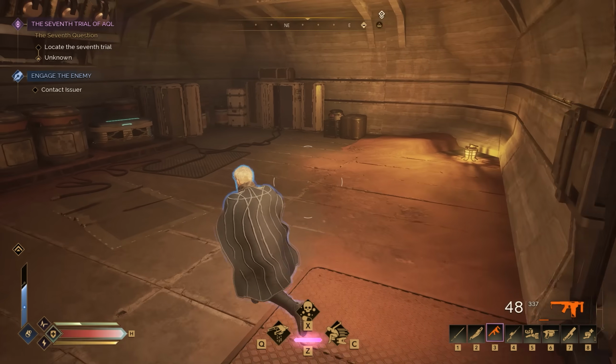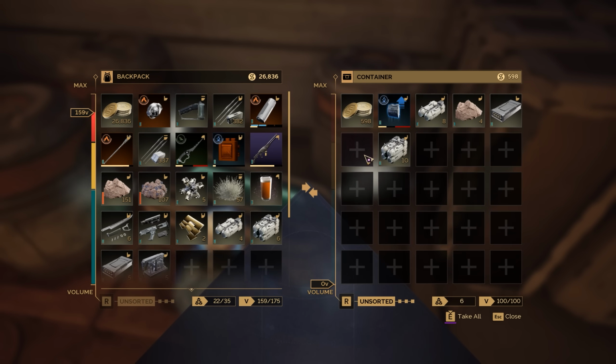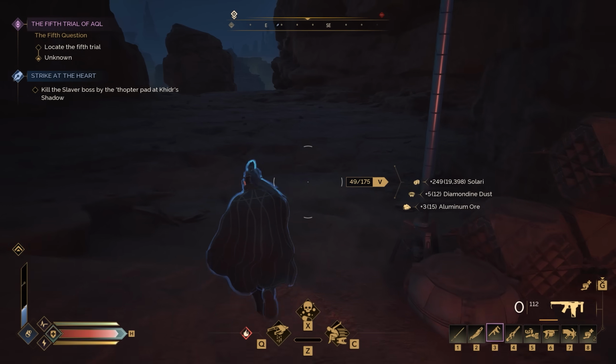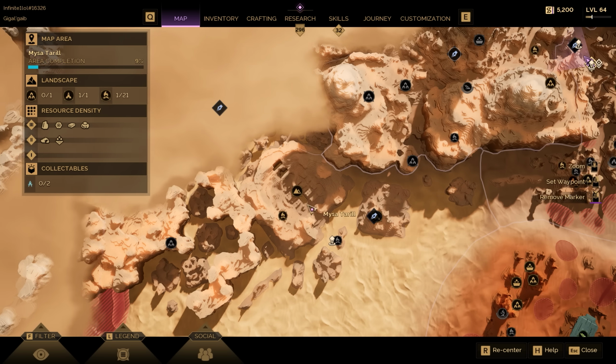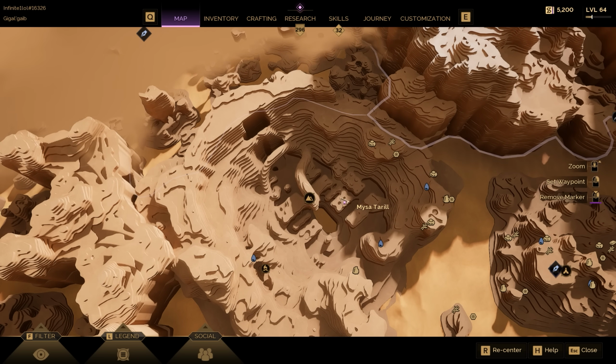What you are going to have a bit of a problem with is the Diamondine dust, the Carbide scraps, and the industrial pumps. So let me show you exactly where you actually find them. In the case of both the Diamondine dust as well as the Carbide scraps, you can find plenty of them in chests right here on this side of the map. It is a place called Misatorial, but you don't have to fight the enemies over here.